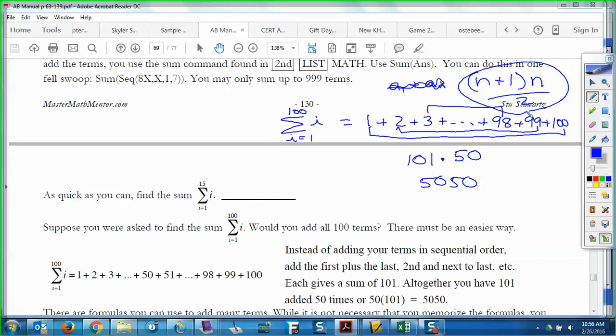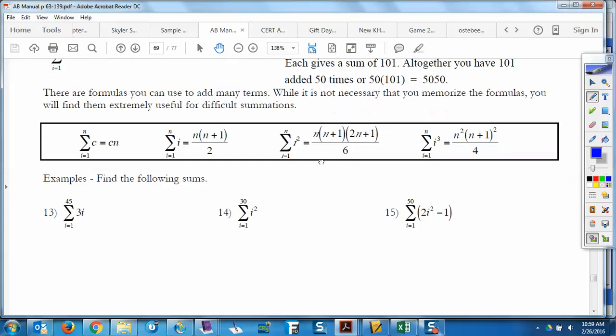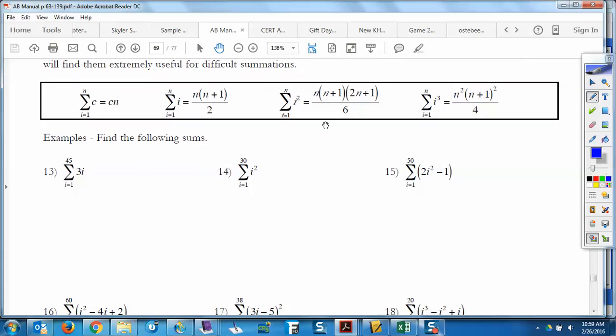So in other words, now let's go back to what I said about sigmas. Remember what we said about sigmas? A sigma notation doesn't help you find the sum. It just gives you a way to write the sum, and you can expand it out. But for finding the actual sum, we might need some other things, some other tools, some formulas. And here is a list of some. And I'm not going to make you memorize these. I'm going to give them to you on the quiz, but these are them right now. You might want to write them down now so you've got them for your homework.